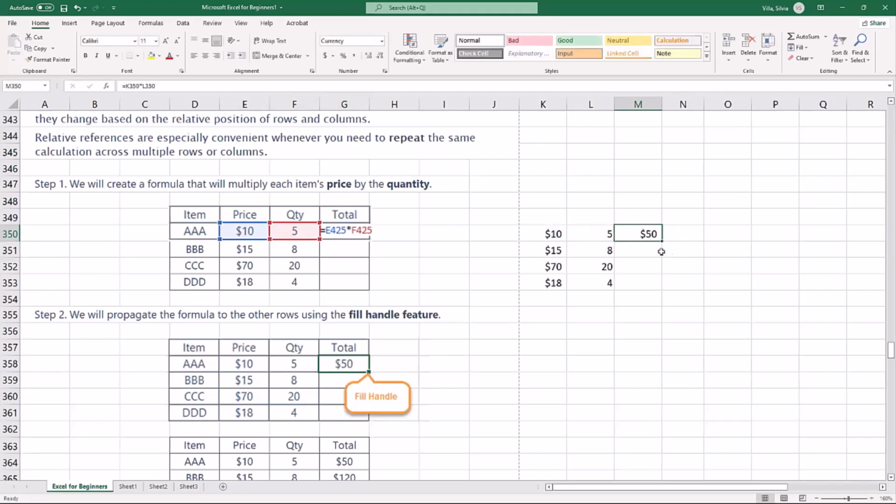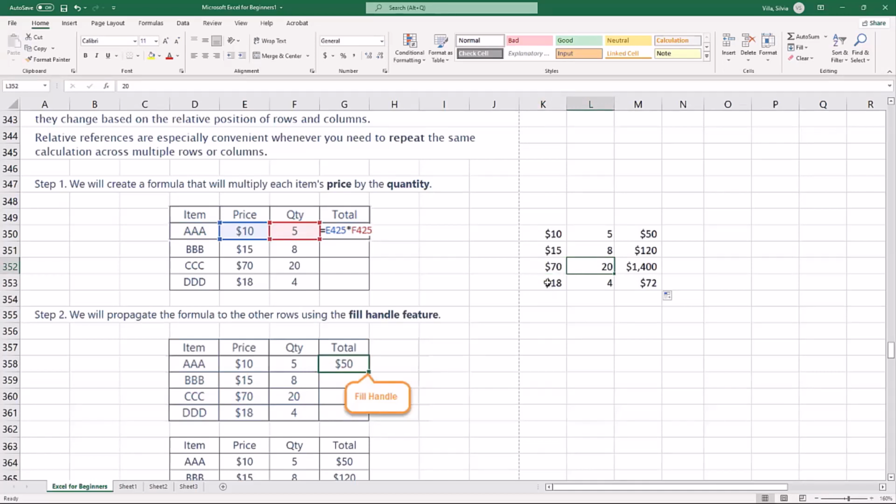But using the fill handle, because now I use the different cell, I'm going to drag, and guess what? It's going to give me the results. In each row, in this row, it's going to select the 15 and multiply by 8. And this row is going to select 70 and multiply by 20.